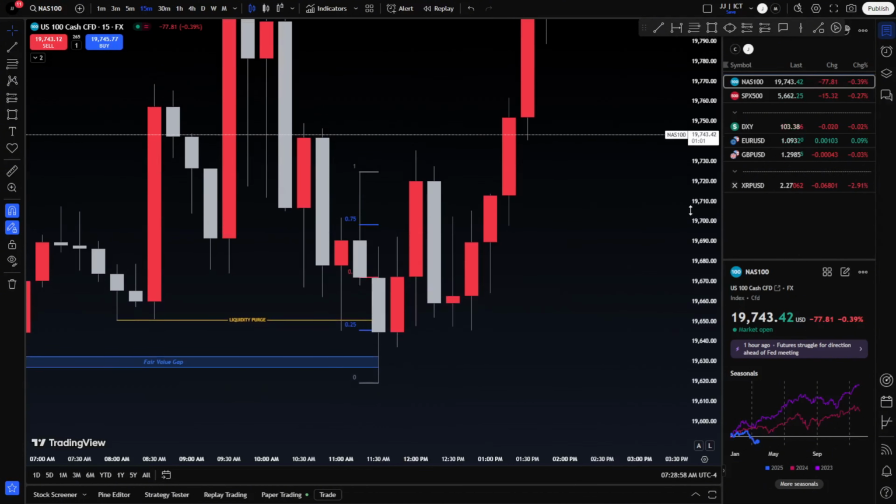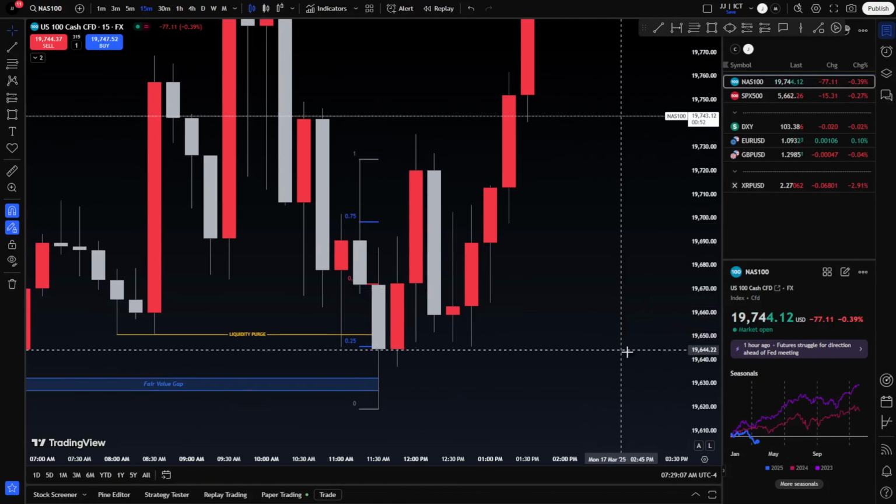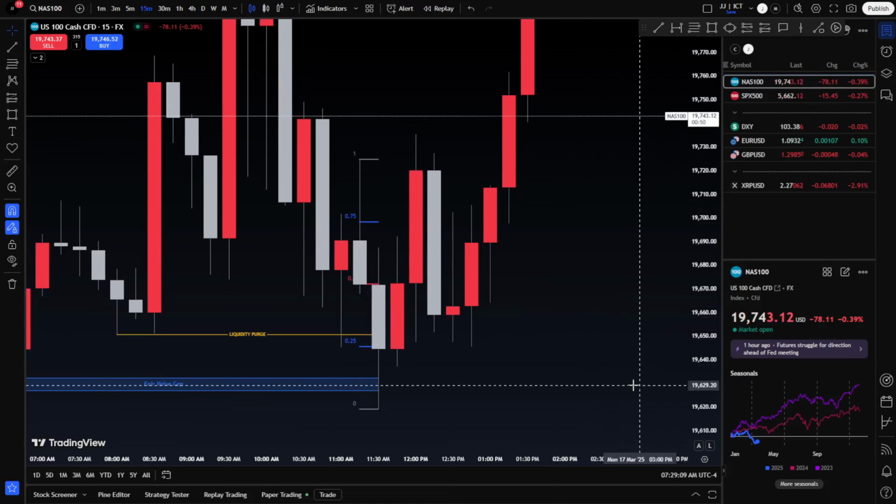Because displacement will also show signs of disrespect or respect. As we see here, ICT normally says you don't want to see the order block's 50% or equilibrium, or the mean threshold, whatever you want to call it, get broken. In this case, it got broken, but it still respected it. How did it do that? Lack of displacement. As you can see, it wasn't displacing through the order block. It was simply coming down into it, okay?